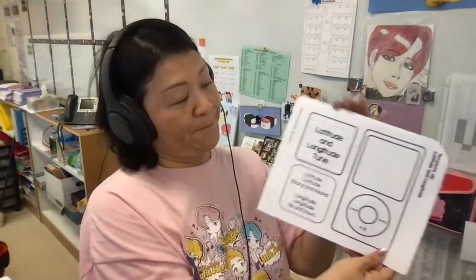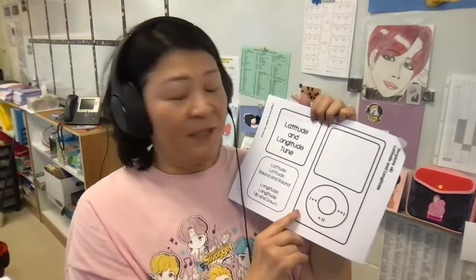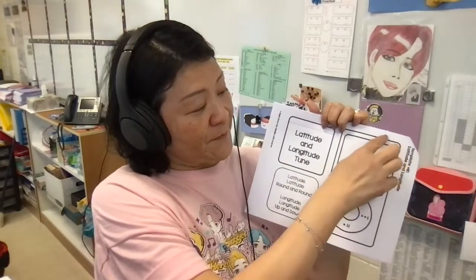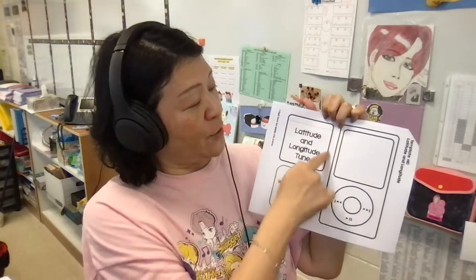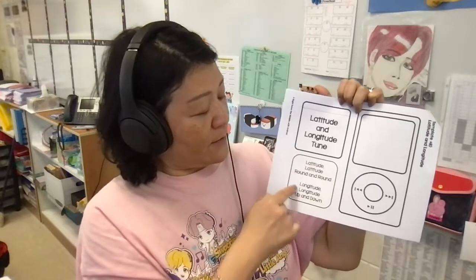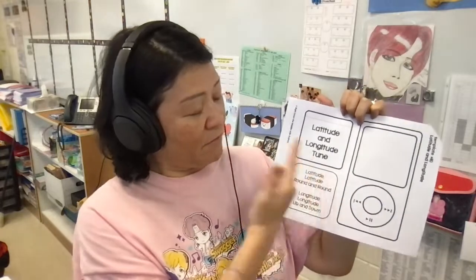The next page, you're going to hold it this way. You are going to cut this thing out here. Now this is old because this is an iPod. I don't even know if they make iPods anymore. This was before everybody had cell phones that played music and streamed music. So you're going to cut this out. Then you will cut this out, latitude and longitude tune, on the solid black lines. And then you will cut this out. When I cut mine out, I just kind of cut around it. I didn't quite cut on the lines. You can, but you could just kind of cut around the words as well.